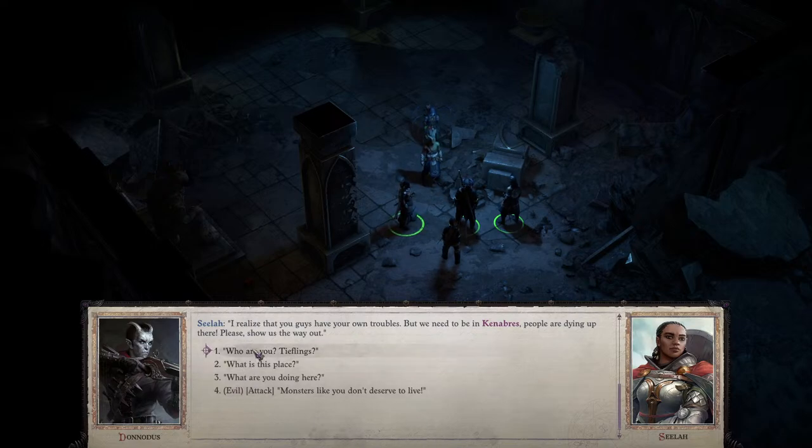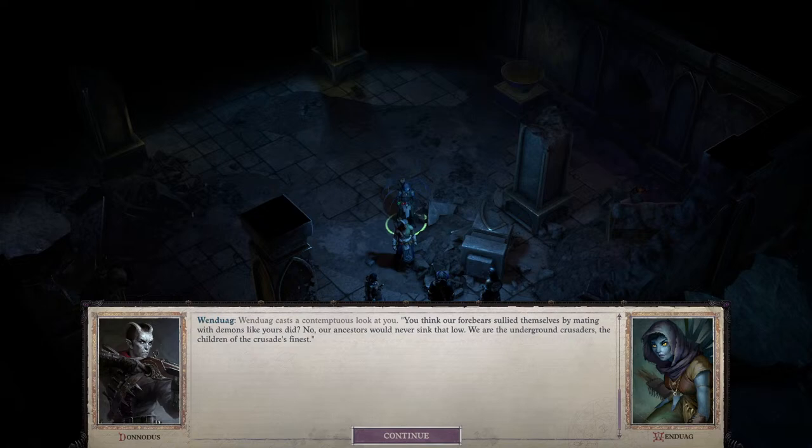Who are you? Tieflings? You think our forebears sullied themselves by mating with demons like yours did? No, our ancestors would never sink that low. We are the Underground Crusaders, the children of the Crusade's finest.